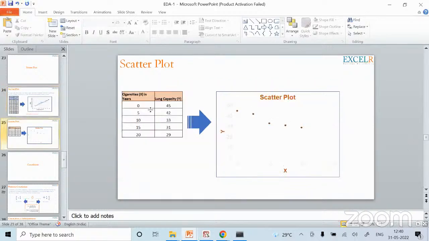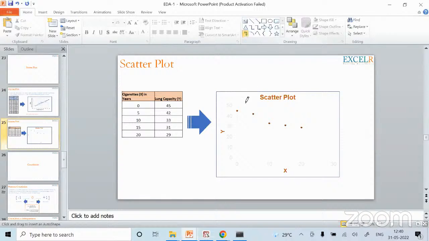Similarly, let's say you have two variables: years of smoking cigarettes and lung capacity. If somebody has been smoking for this many years, what is the lung capacity? If it is 0 years, it is 45. If it is 20, it is 29. If you put these plots, you can see a downward trend.